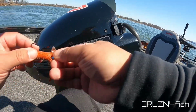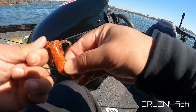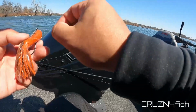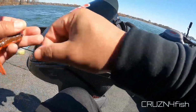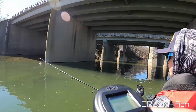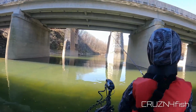So after fishing the Susquehanna a handful of times, it's really just finding out where the fish are at. Moving out to the main river, trying to find some faster water, and then just moving ourselves around. And then what we found is that a lot of the fish were stacking up right in front of where the creek met up with the river. And then later on, we found out they actually started to move up the creek, and we found a bunch of smallmouth bass.